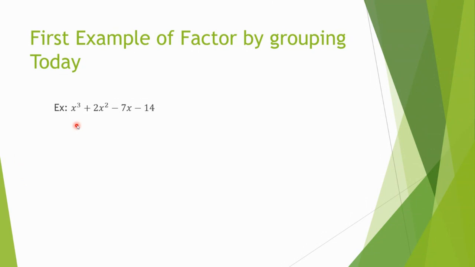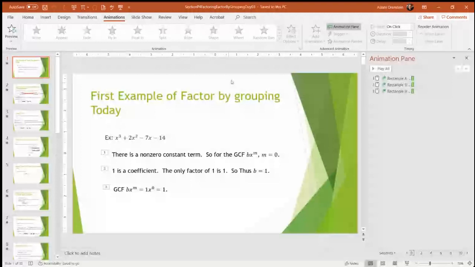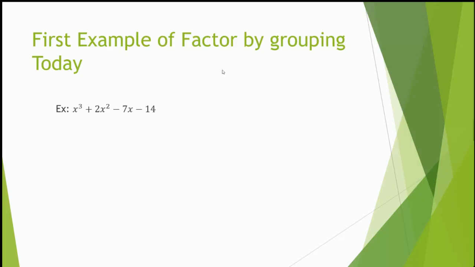Okay, so when we factor these, you want to remember, we're basically going to find the GCF first, then we break this up into 2 groups, and then we find the GCF of each individual group. That's how we do that. Okay? Here, let me just type this. Let's keep going. This is one example where that's going to happen.